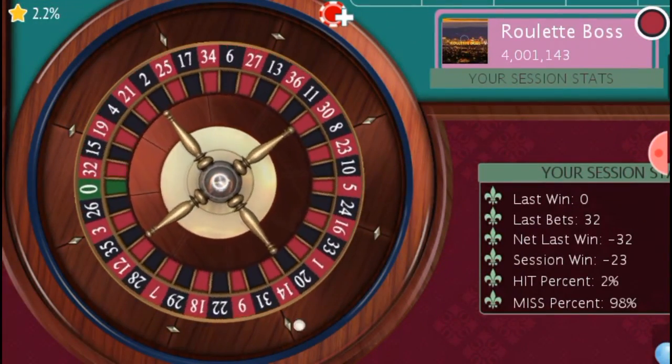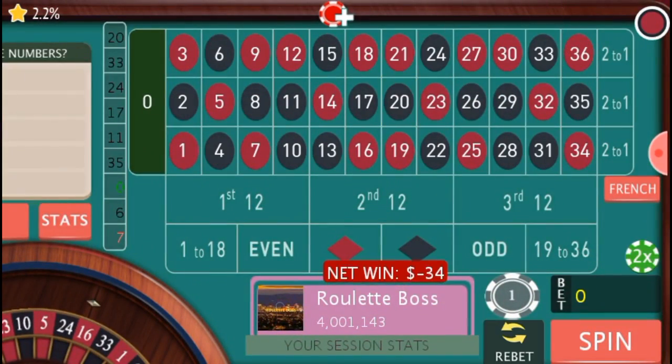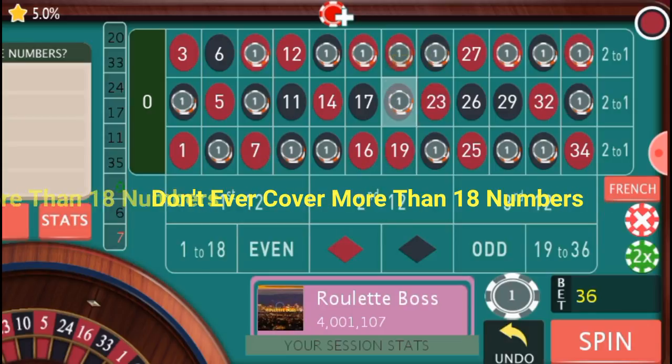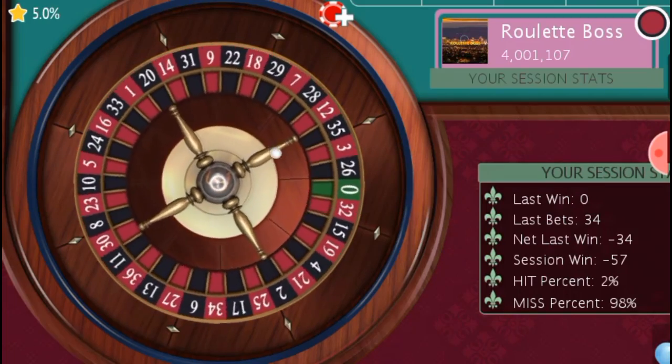Number 33 came — the opposite of 33 is 4, which was already covered, that's why we covered number 33. The opposite of number 20 is 2 — 2 is already covered, which means number 20 came before — a repeated number. So we're at our max, covering 18 numbers total. We are not going to add any more numbers — we are looking for those wins. Out of those 18 numbers, we had one hit: number 35.